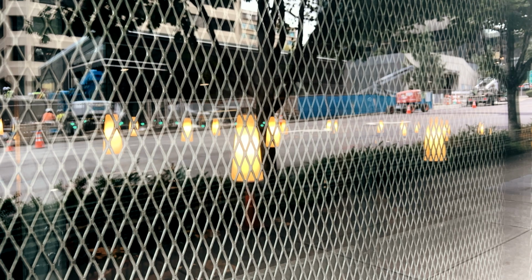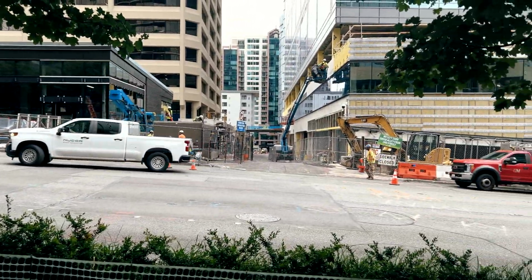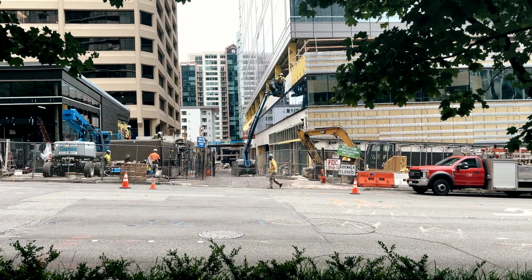Here's another set of lights in what used to be a restaurant. I think it's going to be a restaurant again at street level. Across the street, you can see there's construction in the reflections. Those are coming up in a second, but I just like how these kind of look like they're floating. Again, at night, this changes quite a bit. So when the sun sets a little earlier in the day, I'm going to return to downtown Bellevue for some night photos, and this one's on my list for that.